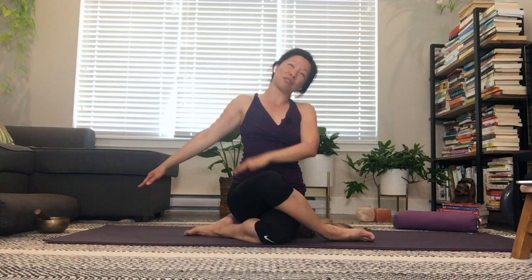Left ear to the left shoulder, right fingertips diagonally drawing away. Lots of length through the side, the top of the shoulder, all the way to your right fingertips. This time do a few circles in the right arm. Reverse the circles. Nice, soften back to the center.